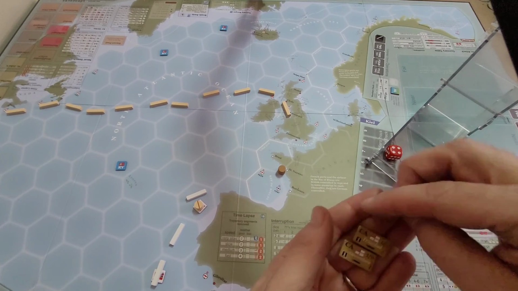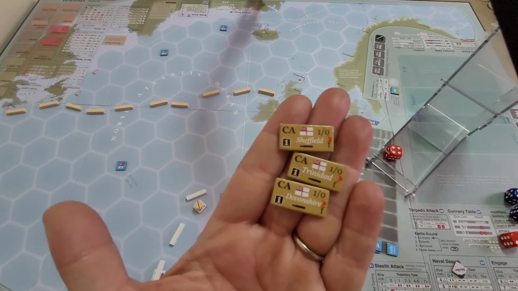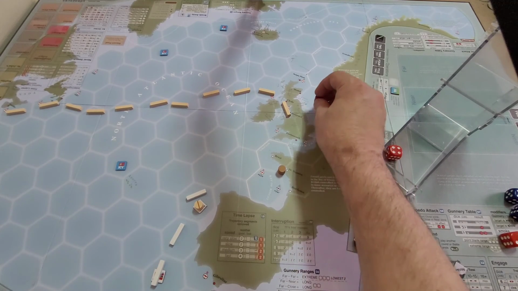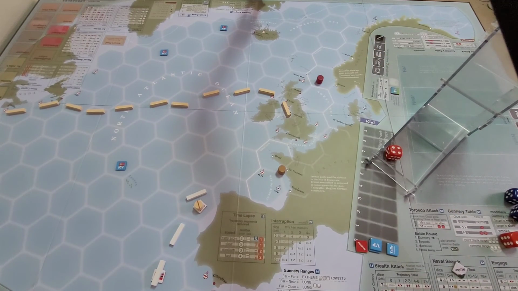We got the Devonshire, the Sheffield, and the Trinidad. Okay, they're going into a task force. Place the trajectory for, place the task force station in the hex shown here. Boom, blockade set up. Well, it makes it interesting for the Graf Spee if we ever can get him out.